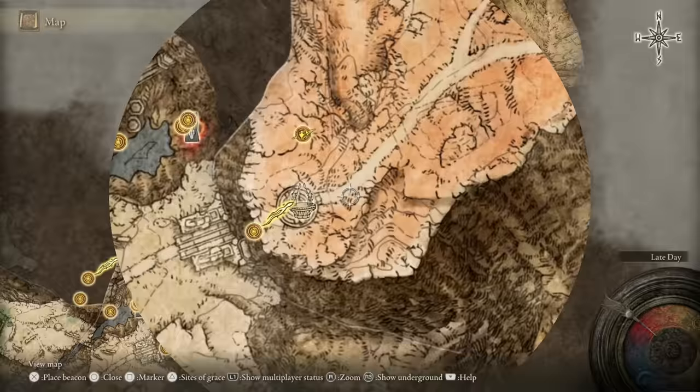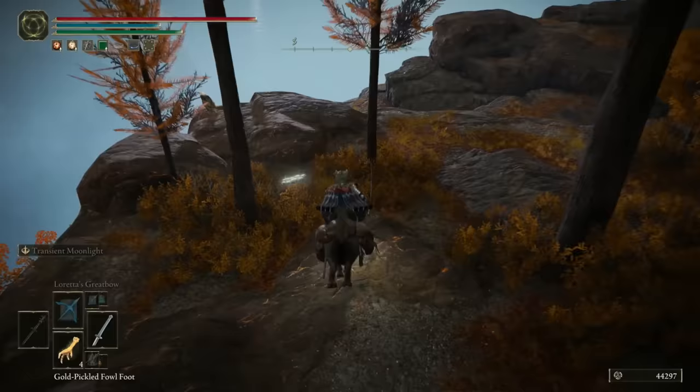Back at the Altus Plateau Site of Grace, head all the way to the southeast, and you'll be able to swing around and hop down these mountains, and here you'll find another Evergaol.